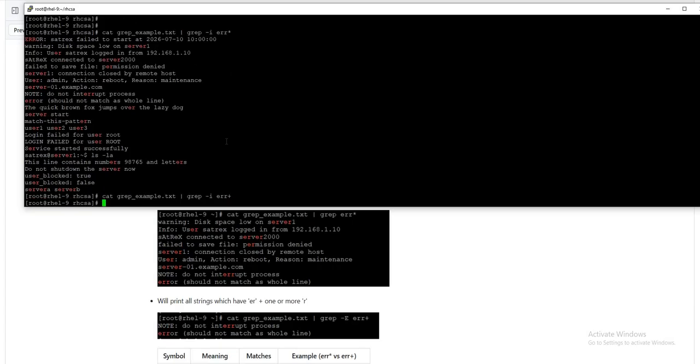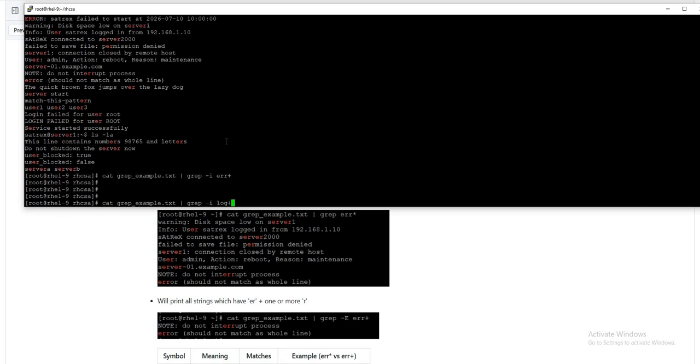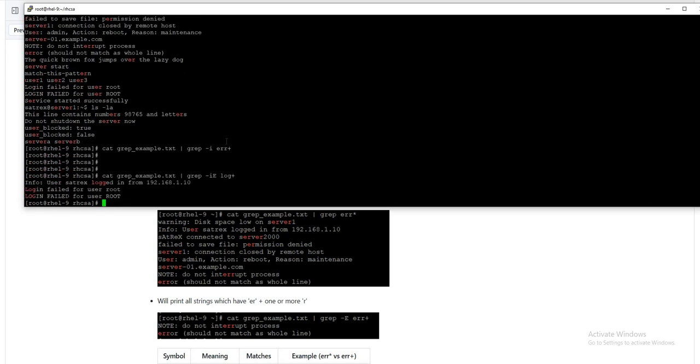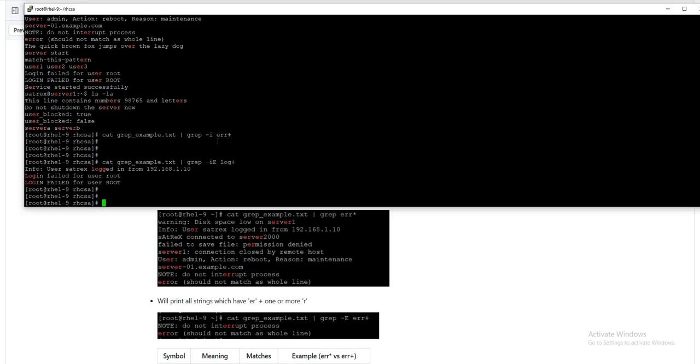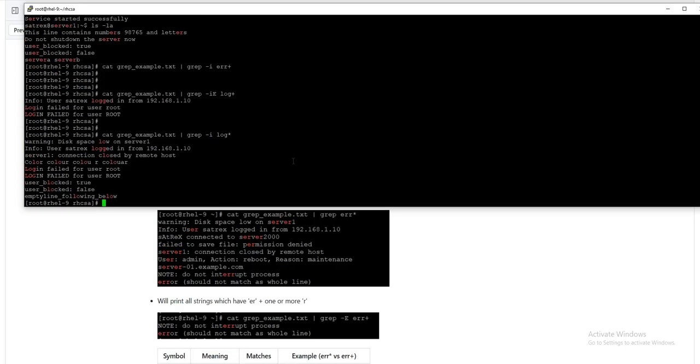Plus will not work in this way. What we need to do is give the hyphen E as well. Now you can see, and let me see the star as well. Now we can explain. See, this LOG plus symbol says we should have this, right?